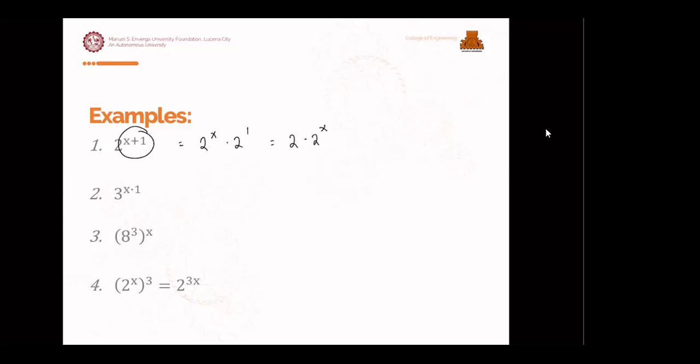Okay? Next, itong sa 3^x times 1. So, si 3^x times 1, since naka-multiply exponent by 1, retain lang siya na 3^x lang siya. Okay? Si 8 cube, tapos naka-raise pa siya ng x. So, kapag naka-raise ang exponent by another exponent, multiply lang daw natin. So, 8^(3x). No? Then lastly, ayan, may sagot na pala agad. So, naka-raise yung 2 raised to x, naka-raise ulit ng cube. So, 2 raised to 3x.